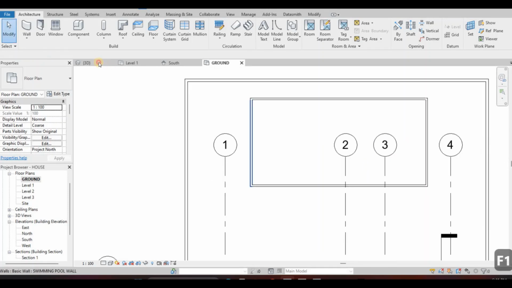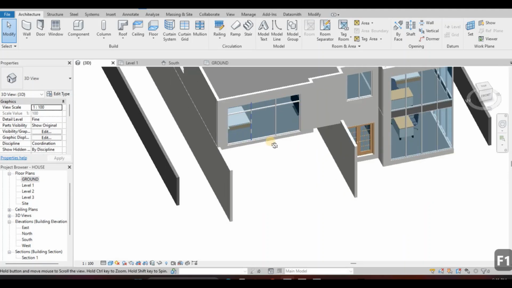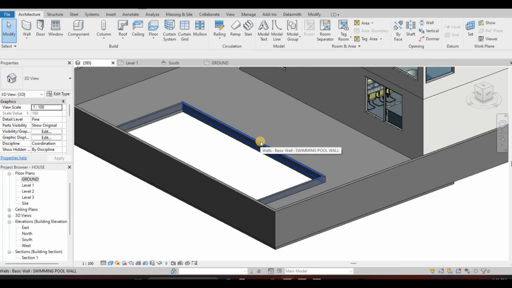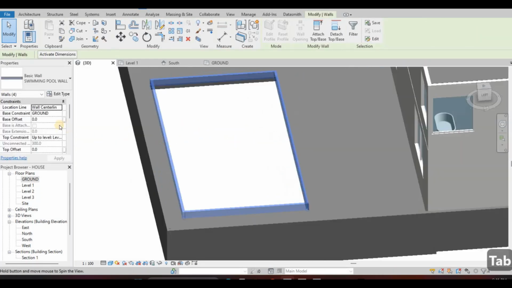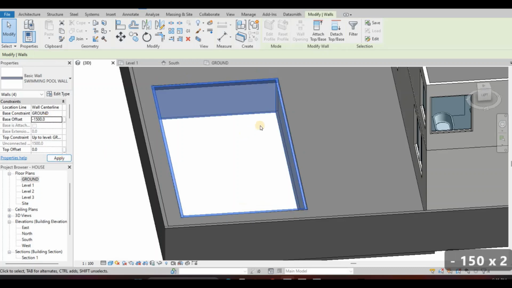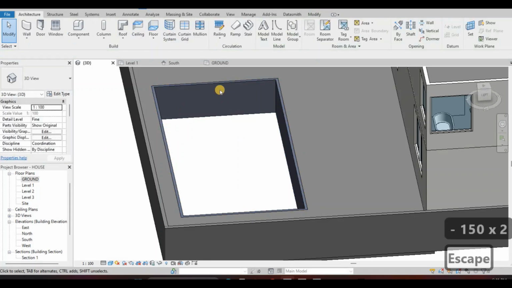Now let's go to 3D to double check what we did. So now what we have is like this. Click on tab, and then we're going to offset this from top. We're going to put it to ground. And then this one, we need to offset to negative 1500 so that it goes down.